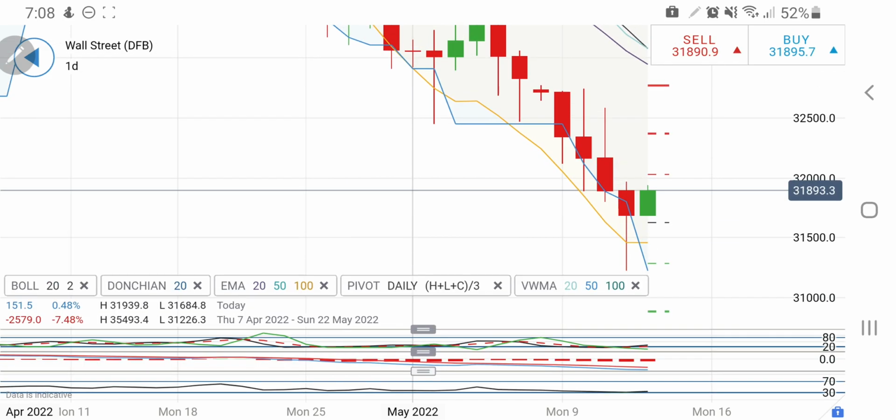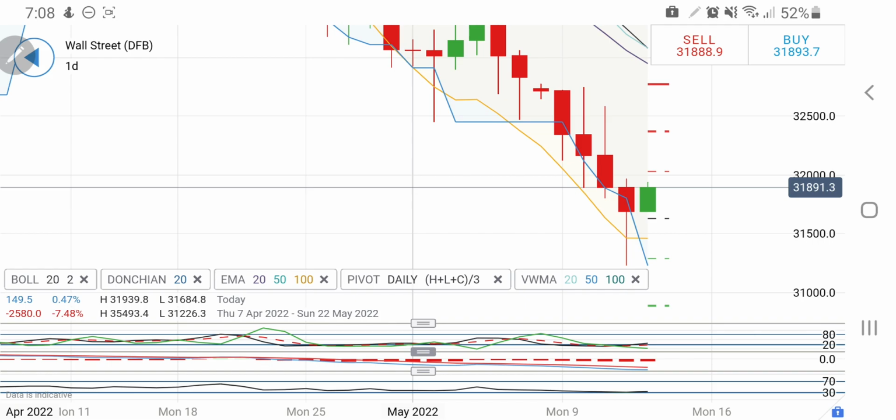Now considering this for the day, till the time it trades below 32,000 levels, and yes, till the time it trades above 31,800, I will not recommend you to trade in between these 200 points. Once it trades below 31,800, you can take a short entry for 31,500, 31,200 zones. And yes, once it trades above 32,040, you can expect it to rise till towards 32,300 levels. In between these 240 points, do not trade. That is my recommendation. Take your positions accordingly.